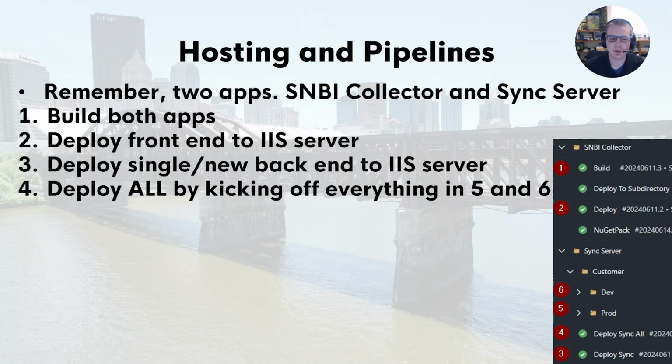Number three, you can deploy a single or new backend to an IIS server. So if I'm spinning up a new DOT or agency. But number four allows me to deploy all of them, and it updates all of the existing sites. So in parts 5 and 6 there, you can see all of our dev server setups and all of our prod server setups. When I run number 4, it's going to update everything all at once.